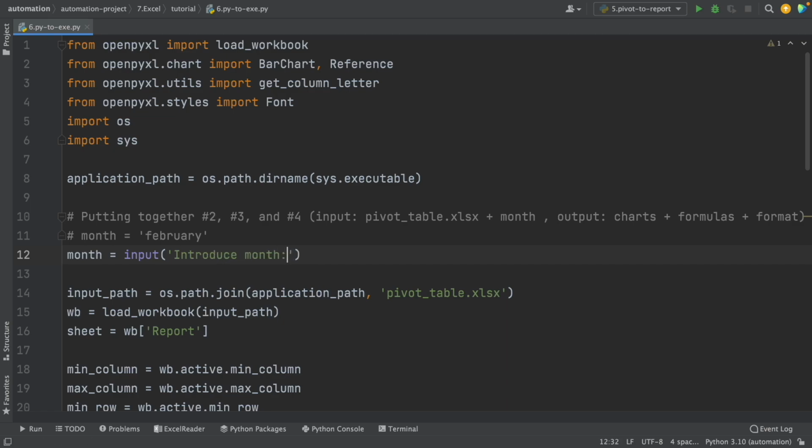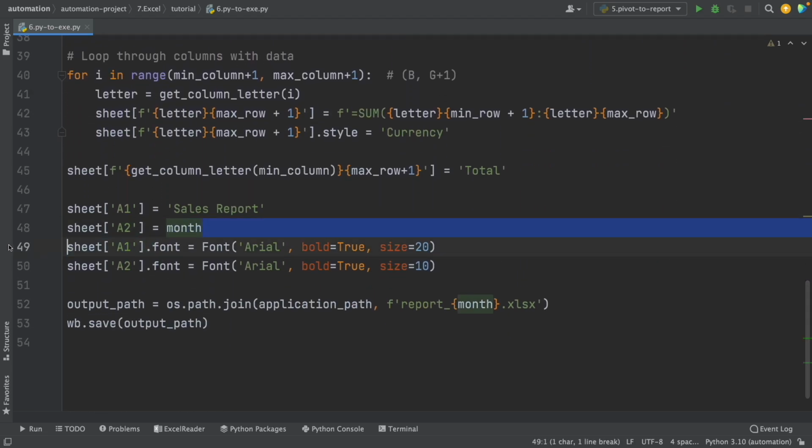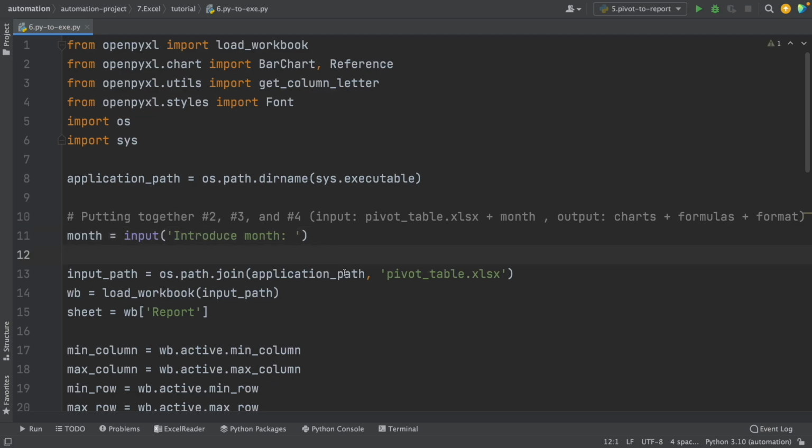month. So this is very cool because every time you run the executable file, you can change the name of the month. So it's not always going to be February, but it can be March, it can be December, it can be July, any month you want. And all the changes are going to be seen here in the code. So here, when you set that month here, it's going to be the same month that you write here. So that's very cool. And well, I'm going to delete this. And with this is done.